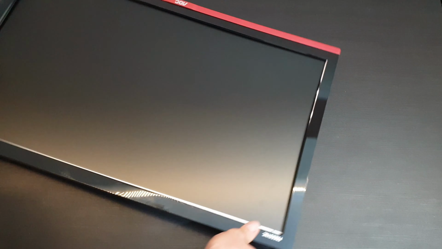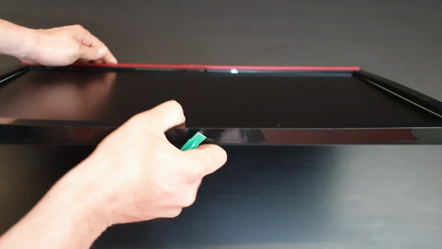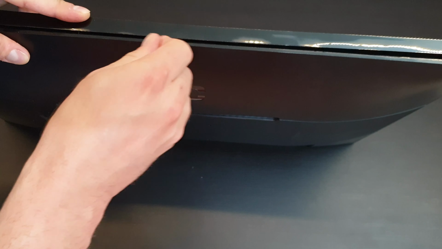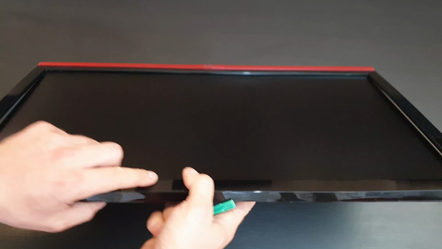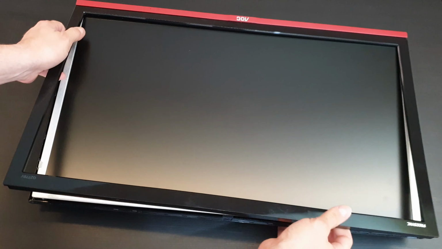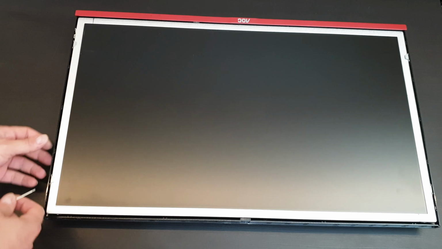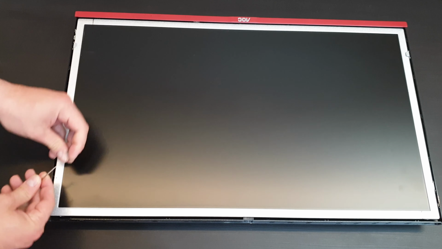I already did that. I opened the plastic round, but to show you, you need this tool. To do that, you just put this tool inside here and slowly go just like that, and it will pop up the plastic. When it pops up, just pull it like that, and then you are going to reveal the chassis around the monitor. We have four metal brackets here, just put a screw inside, then it will come out.